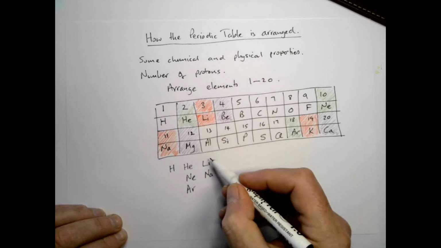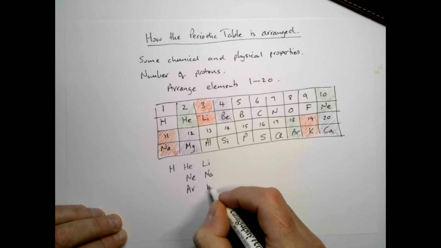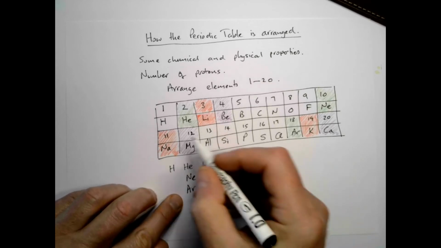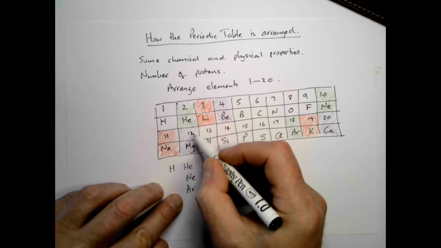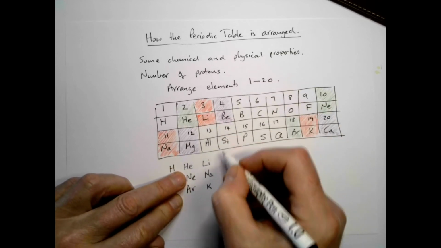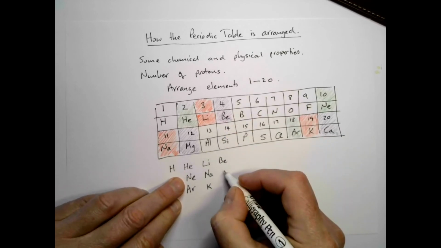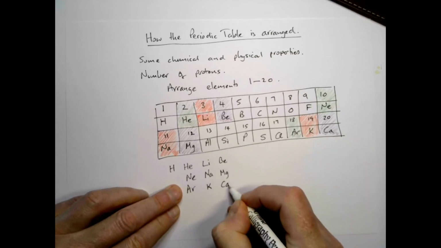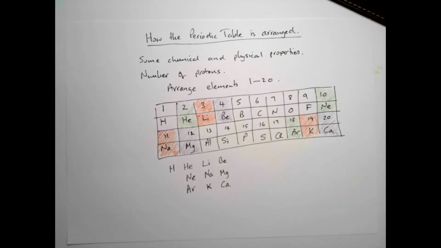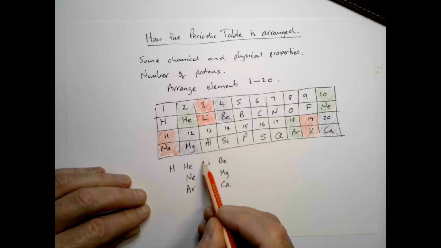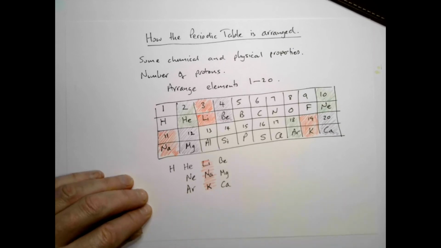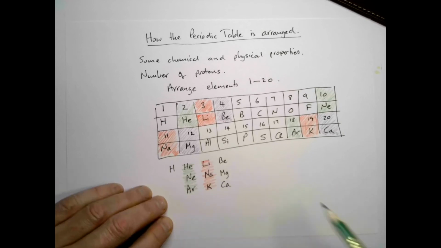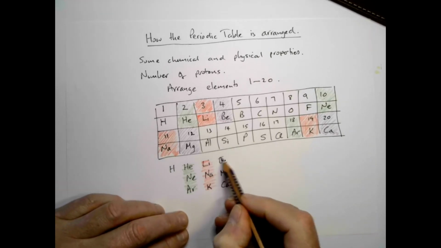I can get the red ones all lined up if I put calcium under there. That looks quite good. All right, then the green ones, we've done them. The purple ones would go next. So we've got beryllium, we have magnesium, and we have calcium. So now we've got a kind of a thing going on here where I have my red ones all lined up here, I have my green ones all lined up here, and I have my purple ones all lined up here.